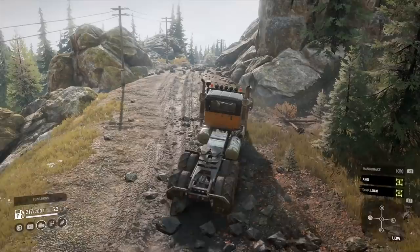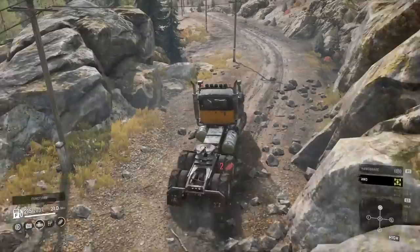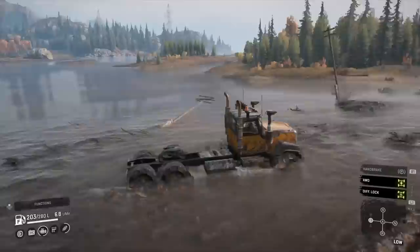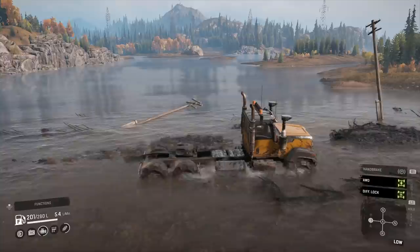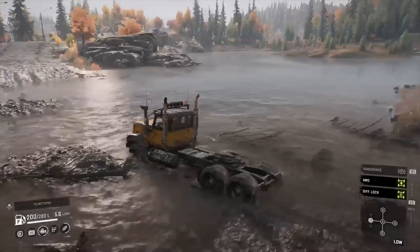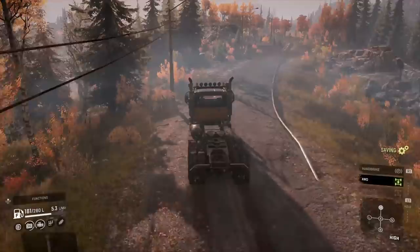I put it in low quickly just for a demonstration — if you're going everywhere in low down a road like this, the amount of — or lack of — suspension travel obviously isn't going to matter. But especially on a road you're probably going to go in high range or at least auto, which is going to pick up a bit of speed. This truck definitely felt the benefits of just constantly being in low range with the diffs on, so in a second I'm going to go back and get a low range gearbox. Low is the happy medium with this — it ticks along fine and it ain't the fastest through here either.